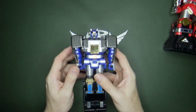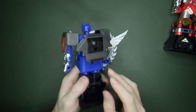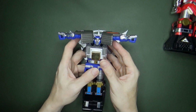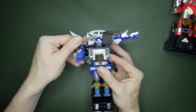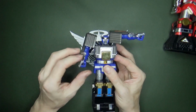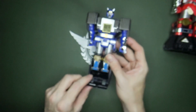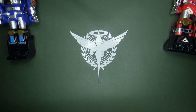And we got the blue Shogun Zord, who's the wolf. He's blue. Got the same crazy eyes. The arms can actually go up, look at that. He can T-pose. And they can still rotate. They have an extra hinge here, which wasn't even needed because it doesn't do anything with the transformation, so they added that. Very nice of them, I have to say. And he's got this weird gap in his feet because he becomes arms, and the camera does not like the chrome. Maybe that's what it is.